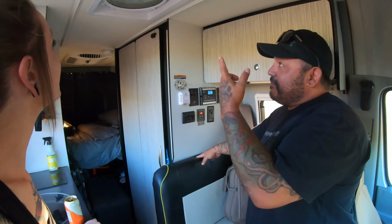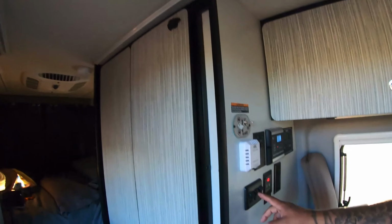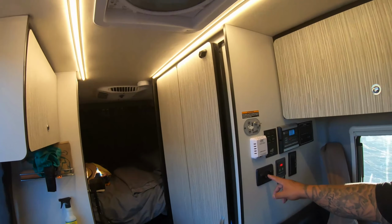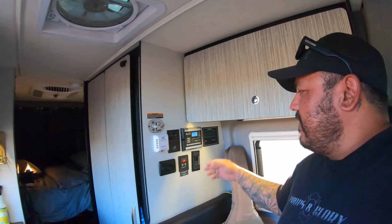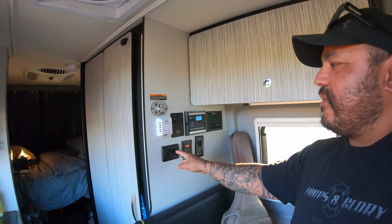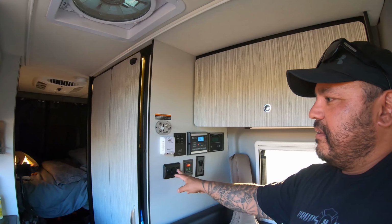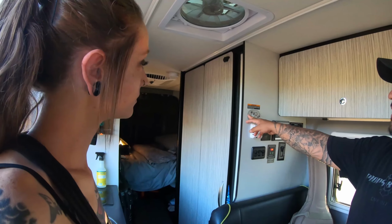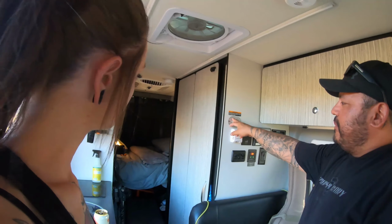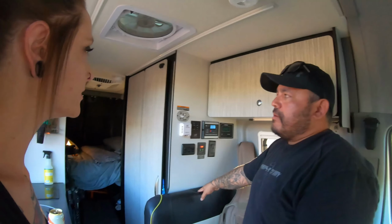It has a max air fan. Over here on the control panel, also, sorry, I forgot to show you, is the light button. Oh my goodness, LEDs. Has them underneath here. Oh, that's convenient. So it has a lot of really convenient stuff. This one's for the bathroom, where we already saw the Yeti. And then this has the controller for the bed also. It goes up and down, so I can push this button right here. And now is that just for storage? What would you need to use that for?